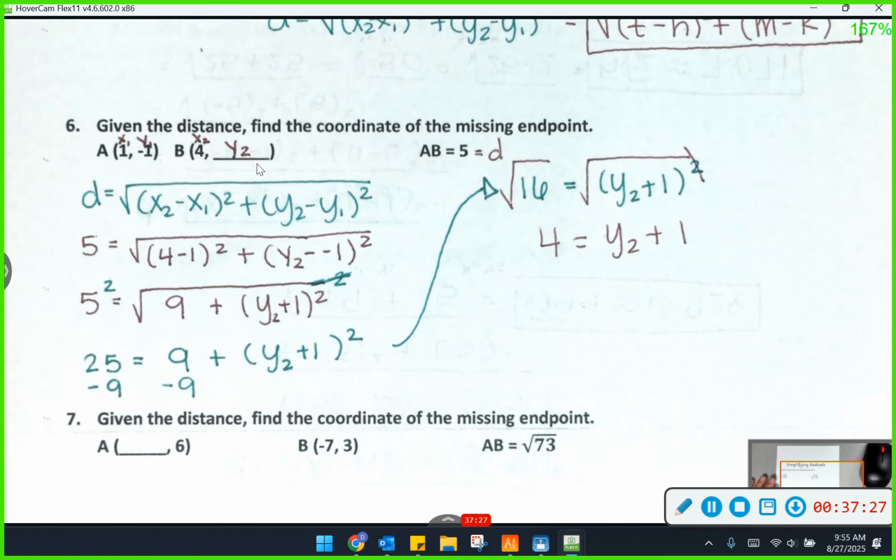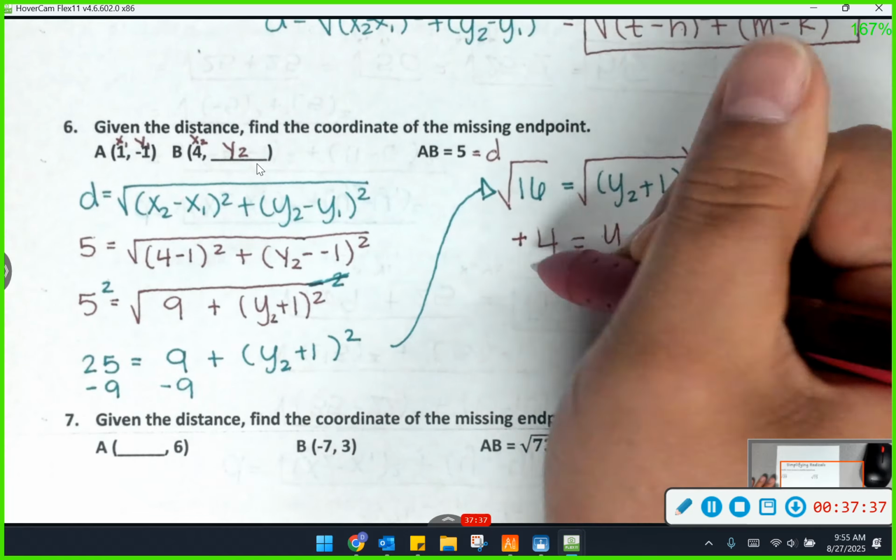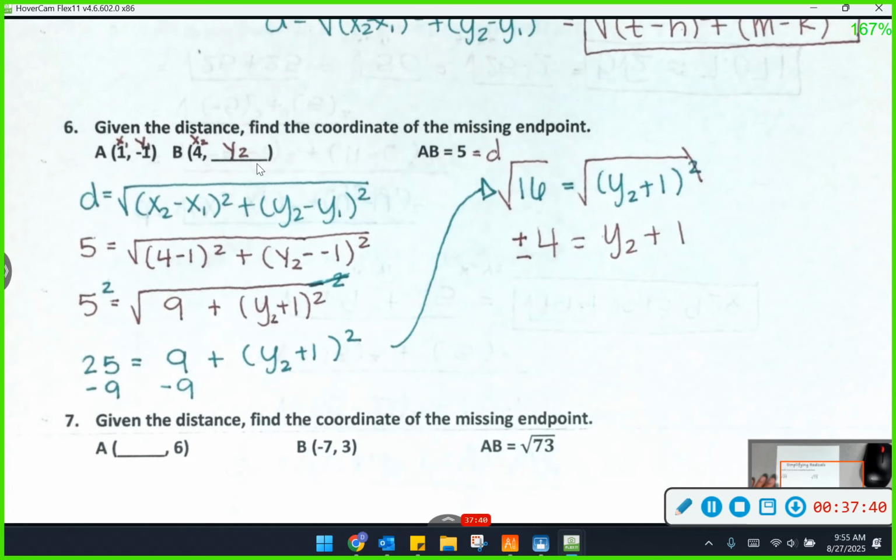What is the square root when you take the square root of both sides? What do you get? Oh, plus or minus. It's plus or minus 4. The square root of 16 is both positive 4 and negative 4. Which means this is going to give me 2 answers. So that's why, Joey, I said you would get half off, because you were actually right with your guess, but that was only one of my answers.